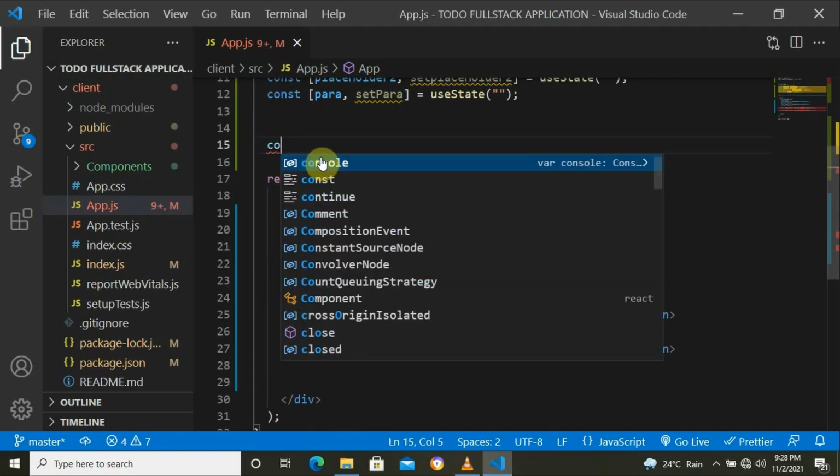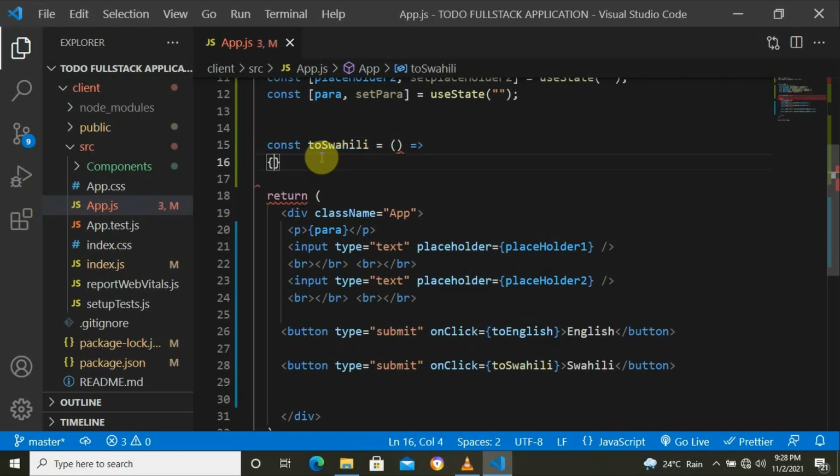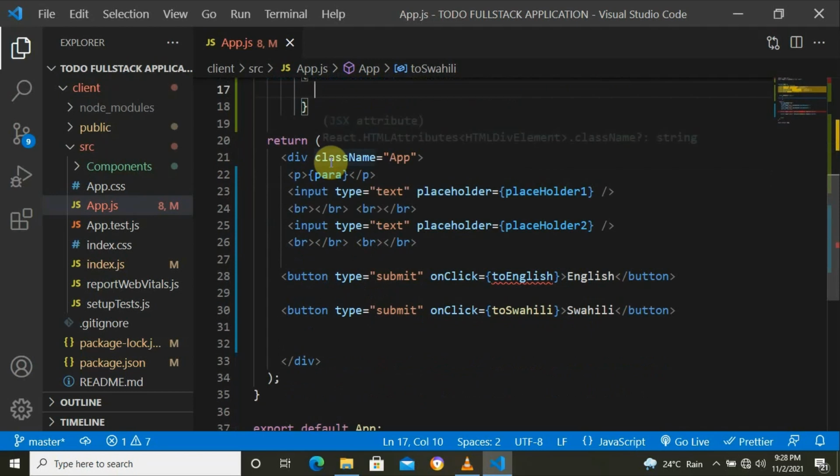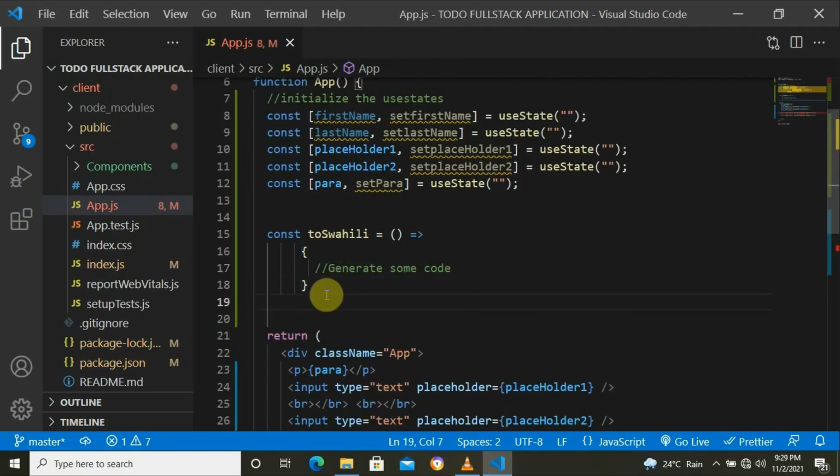Const toSwahili will take a function that would perform exactly what we've just explained. That's where we're going to generate the code. Then we'll have another method, we're going to call it toEnglish.